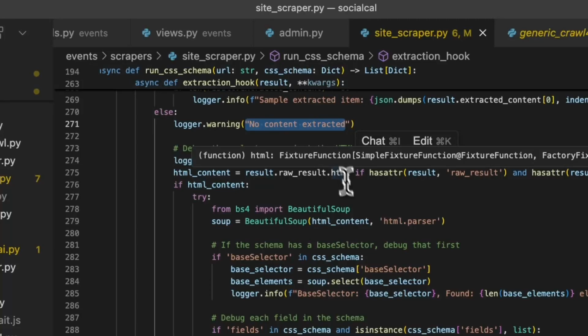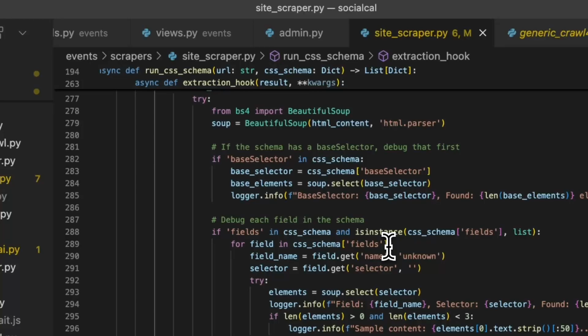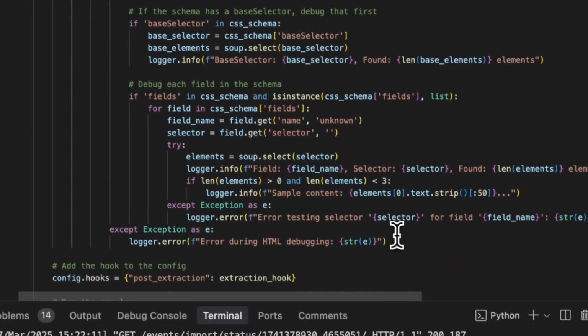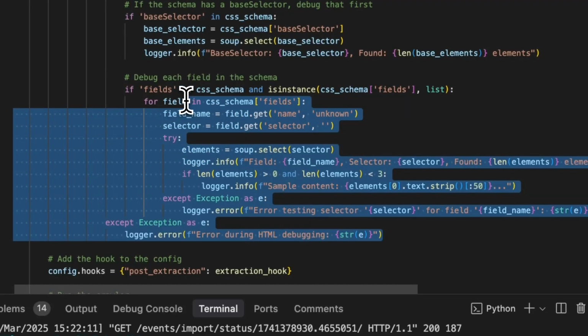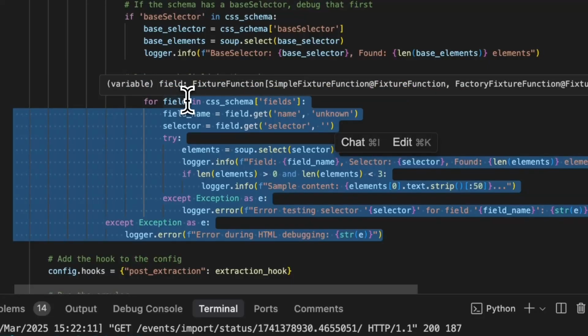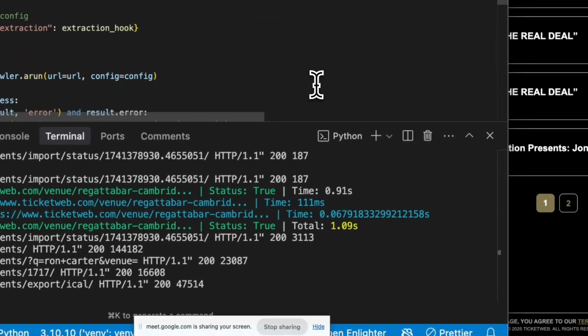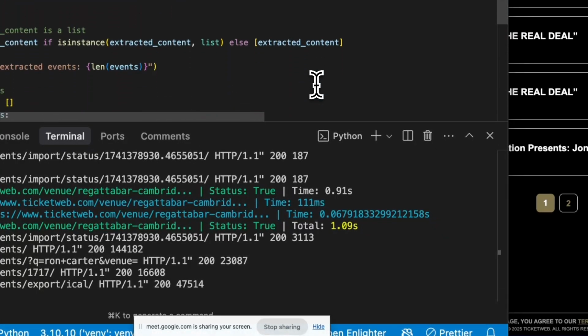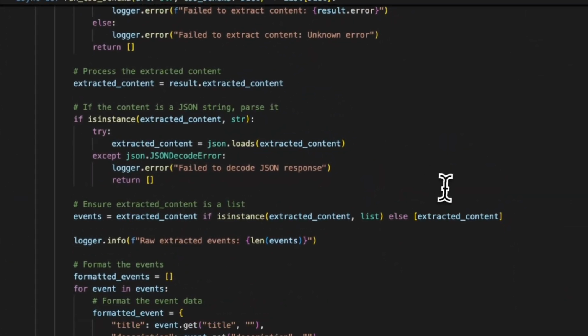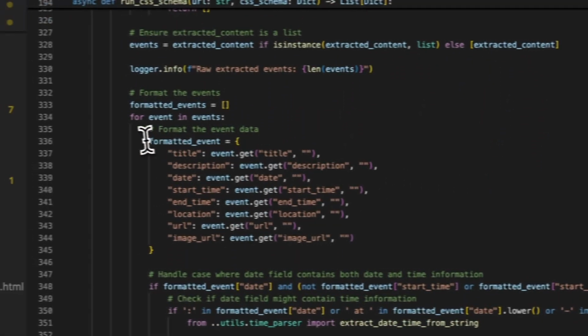This helped in debugging, but it's kind of unnecessary code. It doesn't actually help the user at all, although this could be useful to show the user what data it's finding and how it's trying to extract it. If you were debugging that CSS schema, for example, this debugging output could be helpful. Sure.